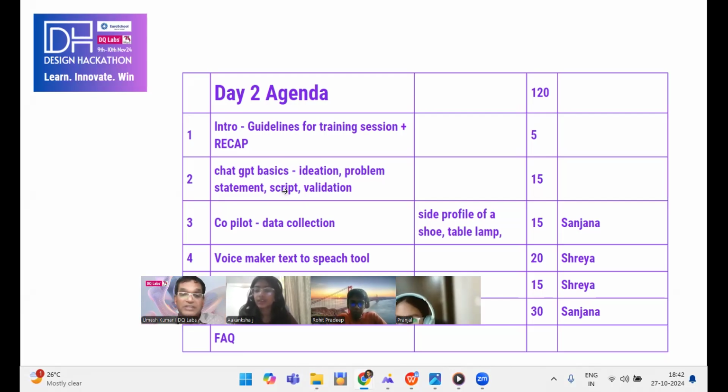Okay, the limitations, the positivities, the strengths, etc. So when you ask ChatGPT to take the role of a Superman and solve a situation, then you get very interesting answers from ChatGPT, which can trigger some thought process in you. That is how we use it for ideation and also for refining the problem statement. Like we want a problem statement that has only one or two words.